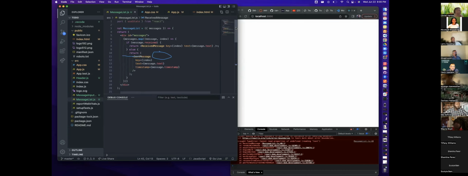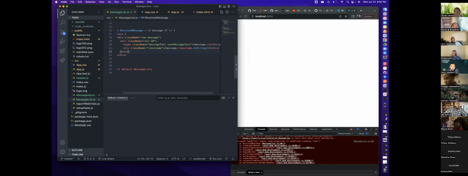Here's your received message. What prop are you sending in? Message.text. Right, but you told it you're not sending text. You told it you're sending the whole message in. So I don't put message.text, I put message.